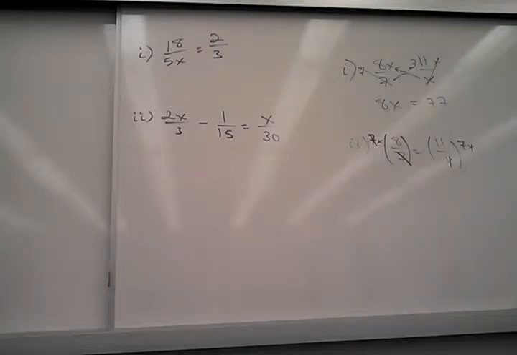So the reason it works, so here's the shortcut. The shortcut would say this x would just go up there, and the 7 would just go up there. Now why does that work? Because if I did multiply by the LCD, 7x, the x would cancel here, the 7 would cancel there. So see how the x just came up there, and the 7 looks like it just came up there. If you do multiply by the LCD, whatever's on the bottom on that side cancels, and it picks up the other one. It's like that 7 just came over there.